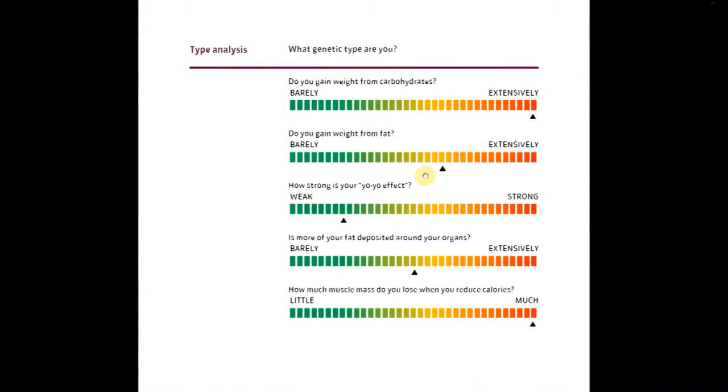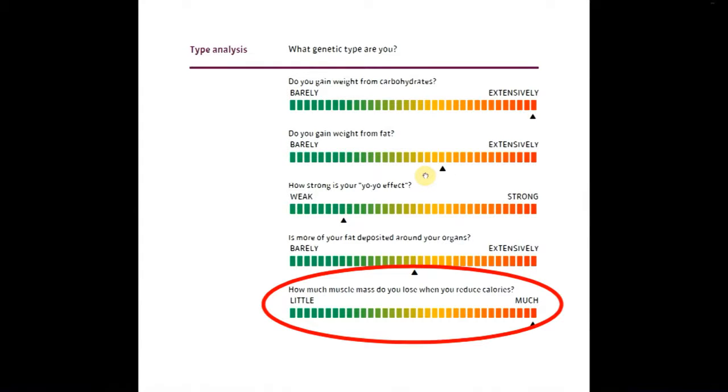So it's just information. You tend to have more of it around your organs, so avoiding being obese is more important for your health than it would be for people here. It's just some general information for you. All right, and then the question, how much muscle mass do you lose when you reduce calories?